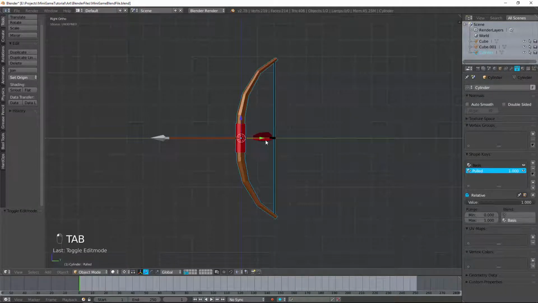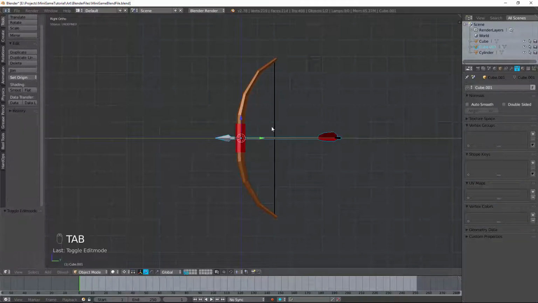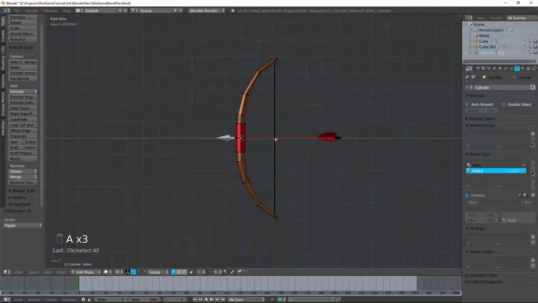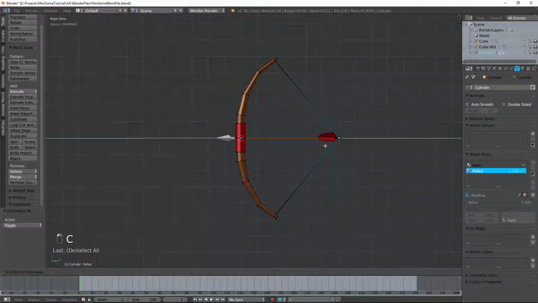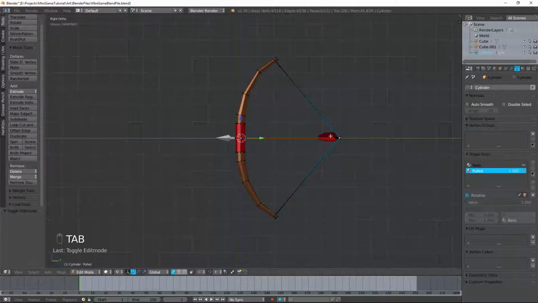And I'm going to test how far back I want to do it. So I'm going to go back into the arrow, pull it back. I want it to go back there, so select the string on the bow and actually go to where I want it to be. Okay. So this is what I want it to be like when it's pulled. So now as you scrub through the different value, you can see that this is what it's going to do, which is pretty good. Now I want the bow to actually bend as well.